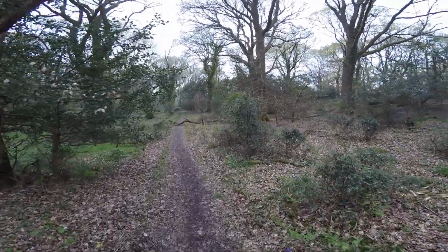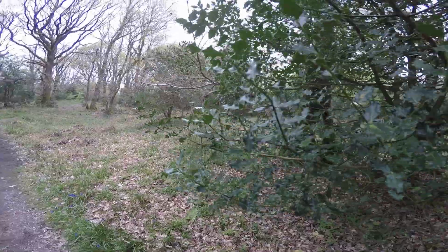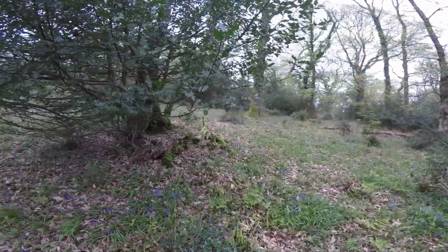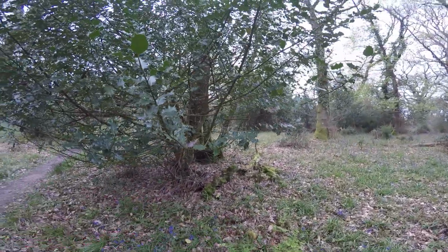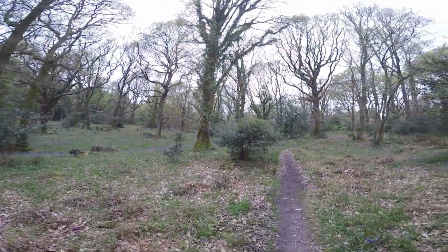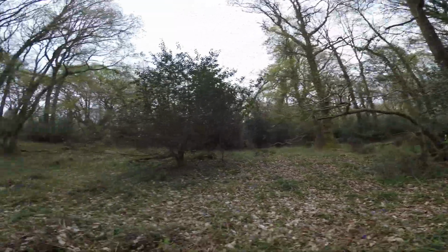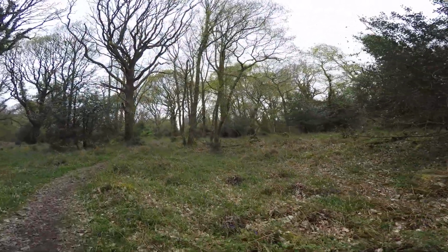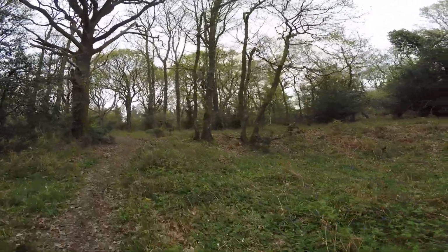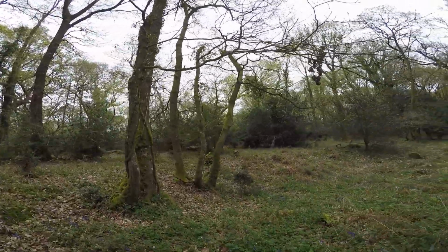Right, it's gone a bit further. Another oak coppice stool. See, it's all puggled. There's remains of more here. So if you're walking through woods, you see trees like that. And then you see trees like that. Yeah, the wood's been worked. There's more up here on the right. All multi-trunked and stag-headed. See it? Some dead ones over there.